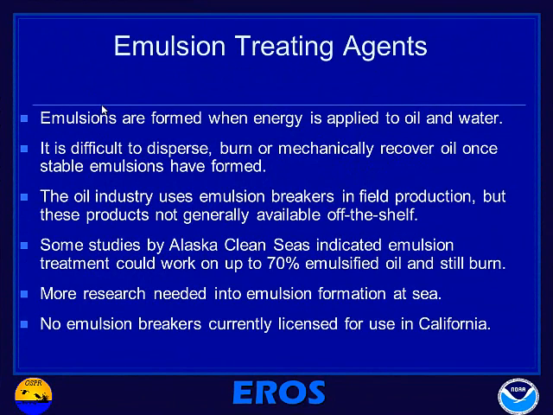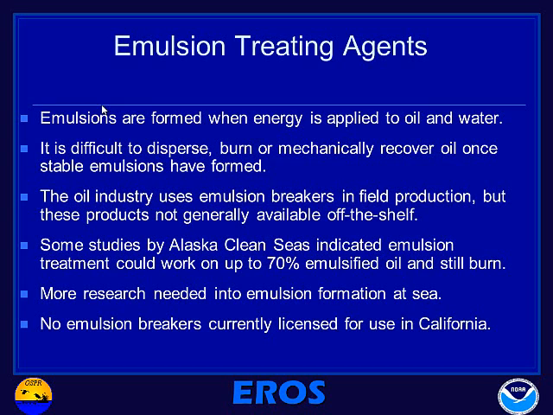Okay, so we'll talk a little more about the ones we just listed. Emulsions are formed when you get a lot of energy applied to the oil and the water. Once you get the oil and the water mixed, it makes it even harder for that oil to be treated with a dispersant or with a burn. Mechanical tools can recover the oil once that emulsion's stable, but they have an overall low recovery rate.